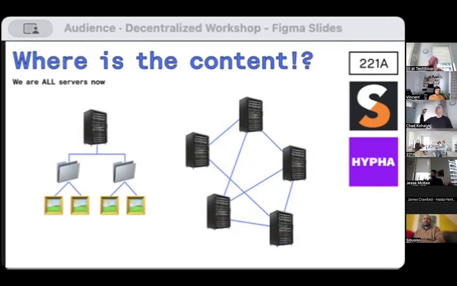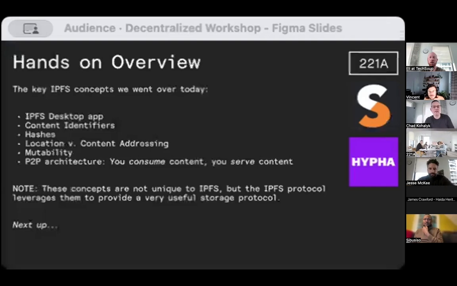Okay, so this is the InterPlanetary File System protocol, where many different applications are built on top of this protocol to allow you to access decentralized storage. I wanted you to have the opportunity to dig in a little bit and experience some of these concepts one by one. So just doing a quick overview here before we move on into Eli's section, some key concepts that we went over today. We took a tour of the IPFS desktop app, which once again is probably not the app that you're going to use when you're interacting with an actual decentralized storage solution. It's not really a decentralized storage solution. It's a way to inspect the network, to inspect the protocol.